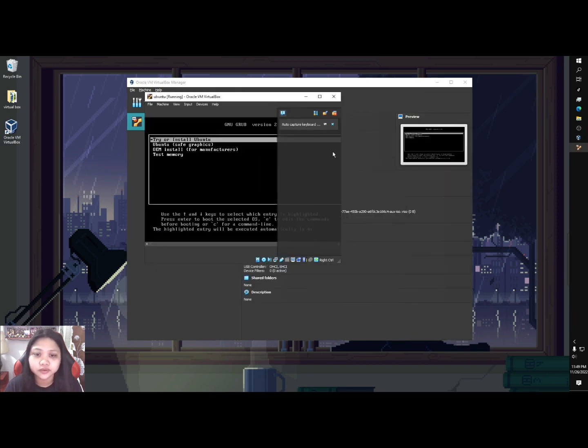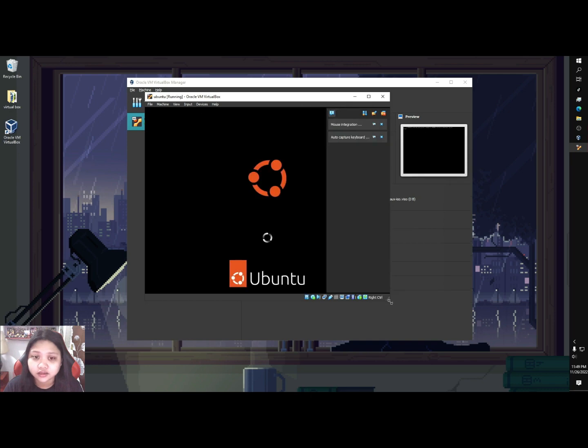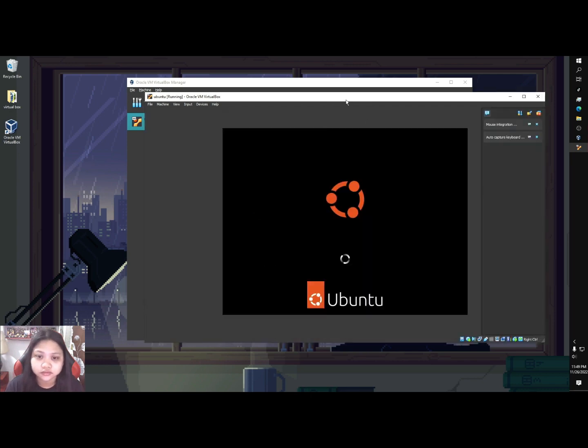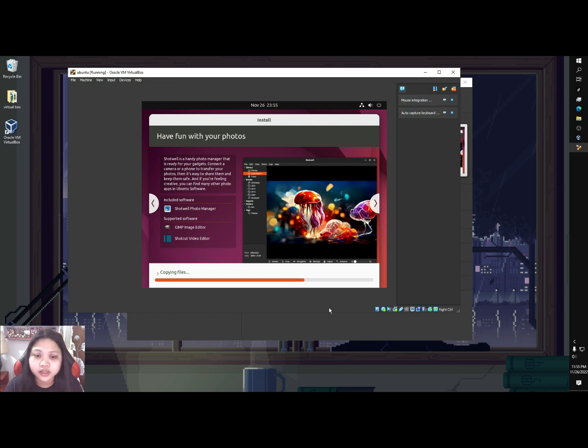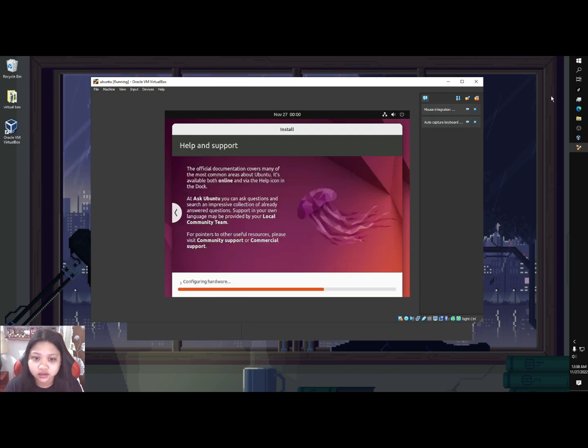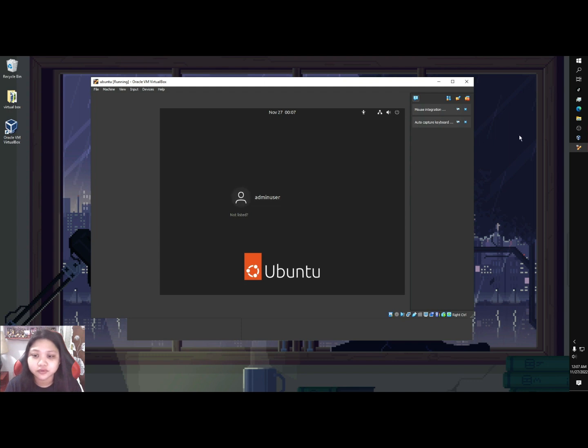Choose Install Ubuntu and hit Enter on your keyboard. Wait until it loads. Wait until it finishes installing. Once the installation is finished, you can choose the username that you input earlier and type your password.